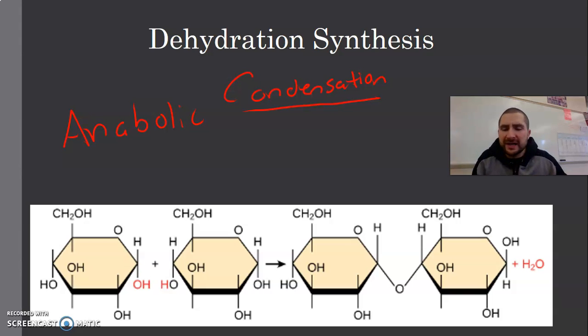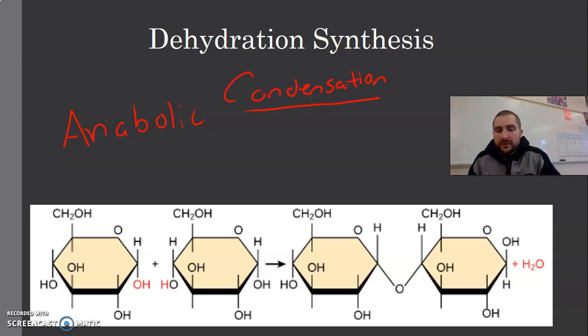So if you look down at our image here at the bottom, we have just carbon rings. And these would be carbohydrates, like maybe a glucose. When you look at the structure, whether you're in a bio class or if you've already taken one, or if you watch my videos as you go through, you'll notice that on a lot of these structures for biological macromolecules, carbohydrates, proteins, lipids, a lot of times on the ends of the molecules, which are the ones that may react with something nearby, you see a lot of hydrogen and a lot of oxygen, either hydroxyl groups or just a hydrogen sitting there. And that's for a reason, because it allows this reaction to happen.